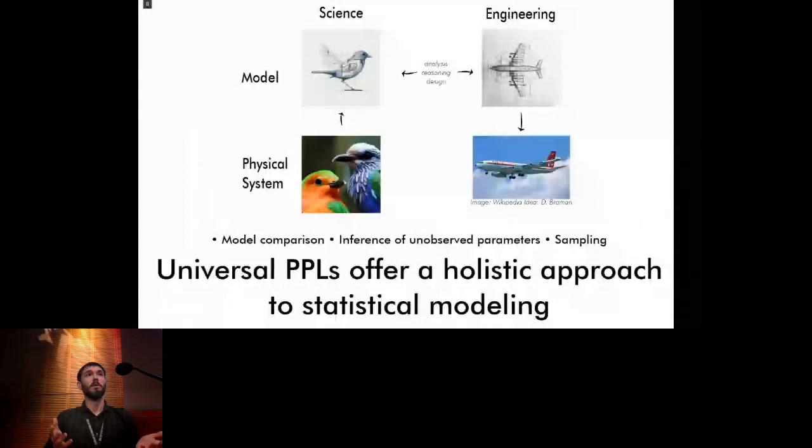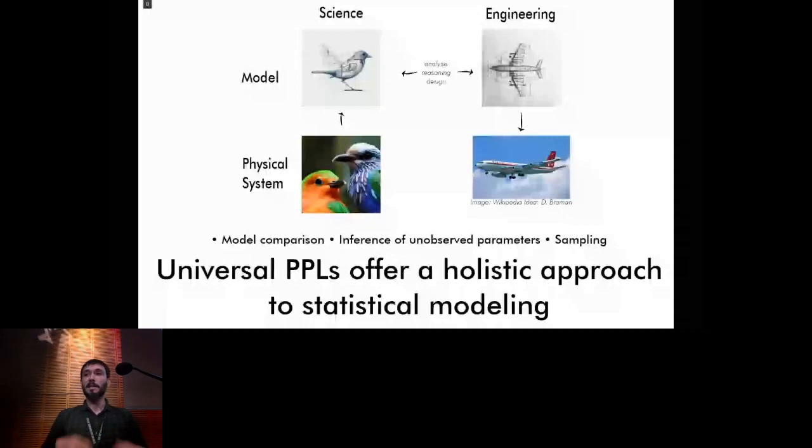And the reason why we model stuff is because the system that we want to study is usually intractable to study directly. Like it's too big, too expensive, or doesn't exist anymore if it's evolution. So you want an abstract representation of your system, and then you do your analysis, your reasoning, your design on the abstract representation, kind of as a proxy for the real thing.